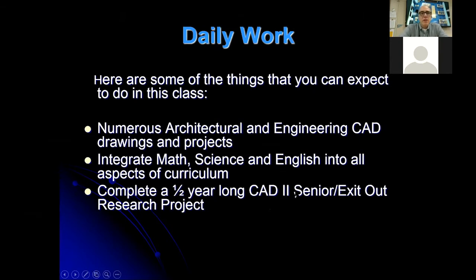So daily work, this is just some of the things students can expect to do in this class. So first off, what we do in here is create drawings. That is our main thing. And we are creating drawings and preparing for careers in CAD. And most of those careers definitely have a requirement for either creating architectural or engineering drawings. So architectural drawings, architecture is just the design of buildings and structures. Engineering is everything else. Some mechanical parts, automotive parts, mechanical systems, electrical systems, everything else that needs to be created or manufactured is done with engineering CAD.